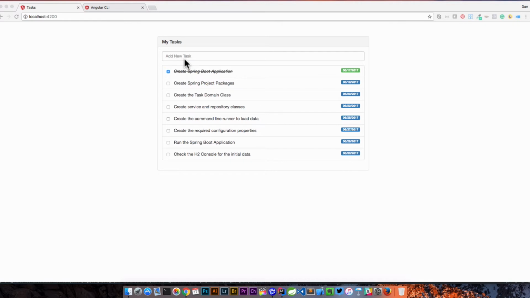So we're starting a completely new component called tasks, and inside that task component we're going to have two more. We're going to have an add task component, which is going to handle the responsibility for adding a new task. And then we're going to have a task list component, which is going to handle the responsibility for going out and getting the lists of tasks and displaying them here. And then when we add a new task, there's going to be communication between the two to make sure that this list is updated. So with that, let's start and create all the different components that we're going to need in our Angular application.